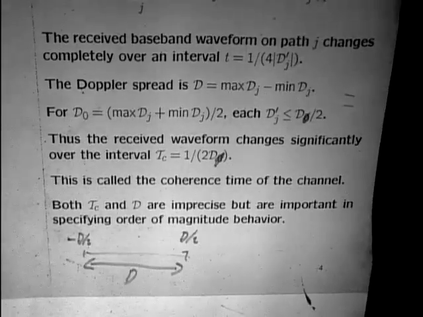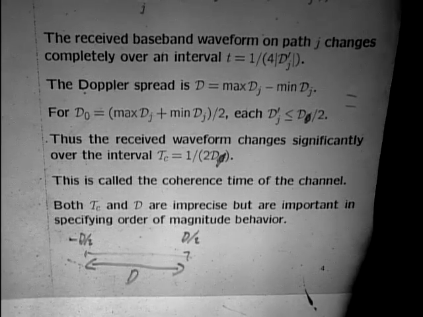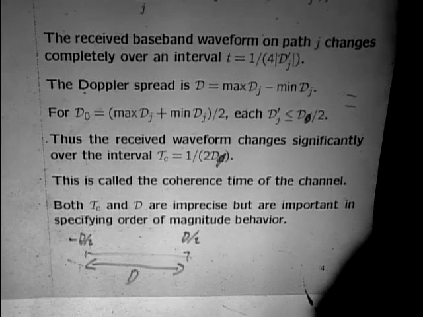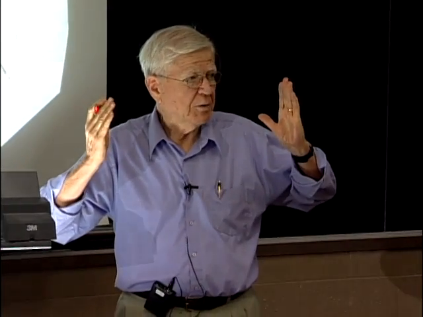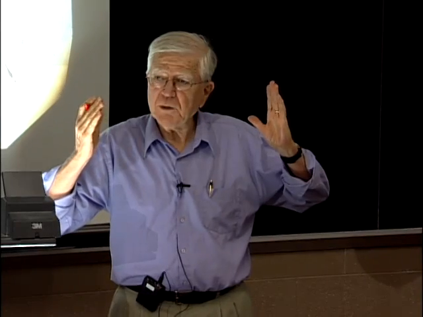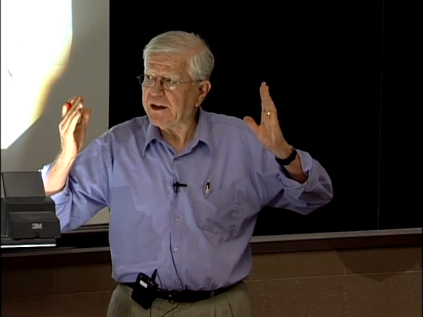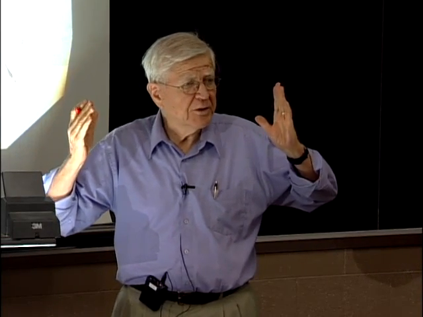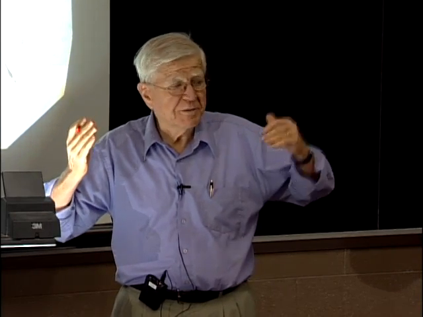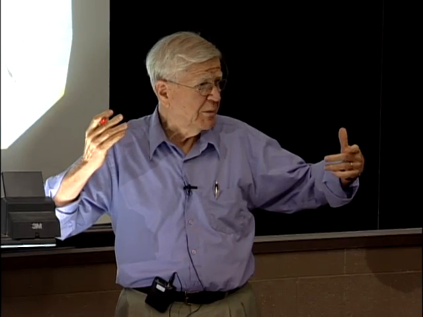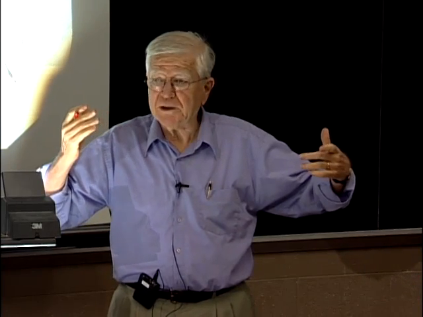So you find out what the Doppler spread is, and the reason you want to find out what the Doppler spread is, is that it tells you how long the channel remains stable. Why do you want to know how long the channel remains stable? If you're going to do detection or anything like that, if you're going to filter the received waveform to try to find out what the input waveform is, you would like to know what the channel is doing.